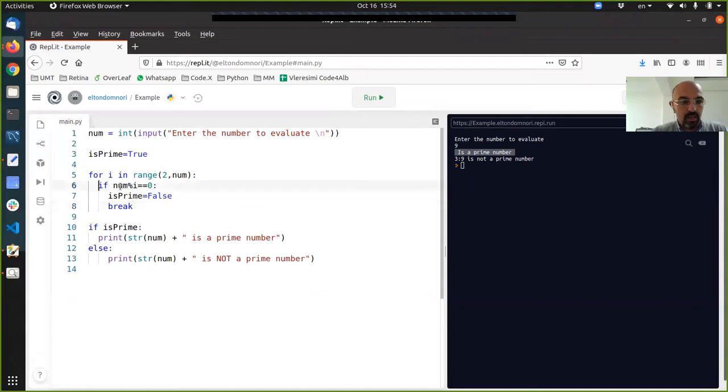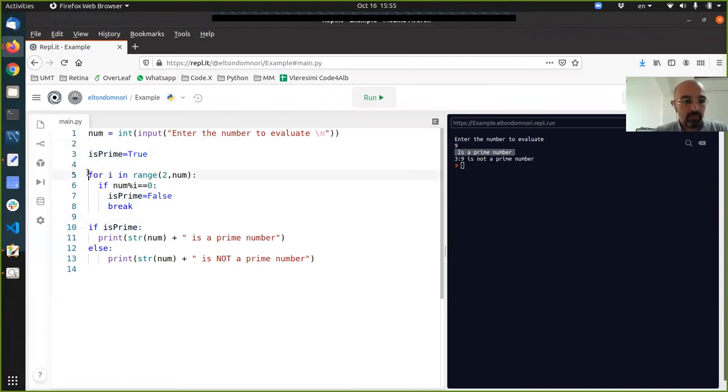So if none of the numbers that we have generated satisfy such conditions, it will never turn to false. It will remain always true. The variable is_prime will remain true and nothing will change it.